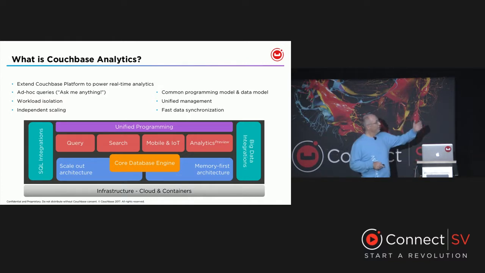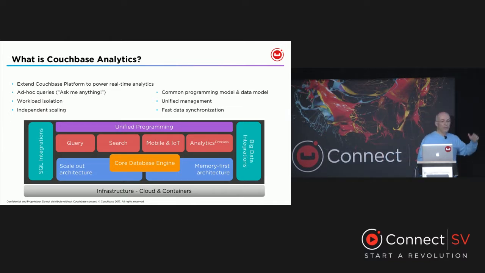The second feature is workload isolation. Couchbase customers usually have high transactional workloads, and the systems are well sized to support them. If you want to run an analytical query, that's a pretty expensive undertaking and requires a lot of resources and CPU. You don't want to run that on the same nodes because it would slow down your transactional workload, which is the thing you want to avoid.